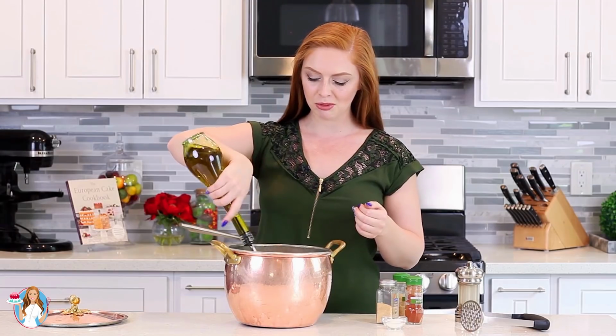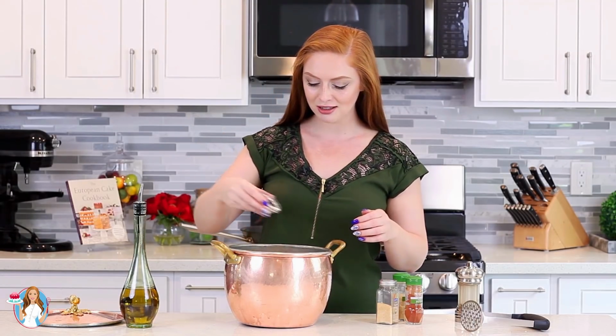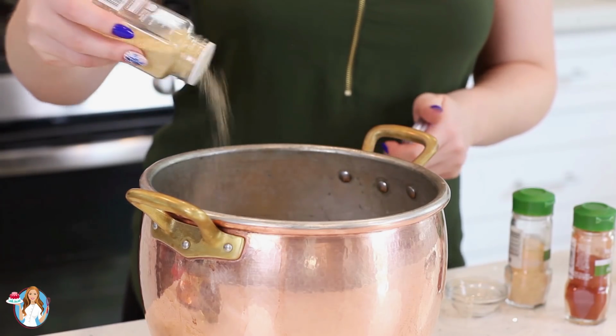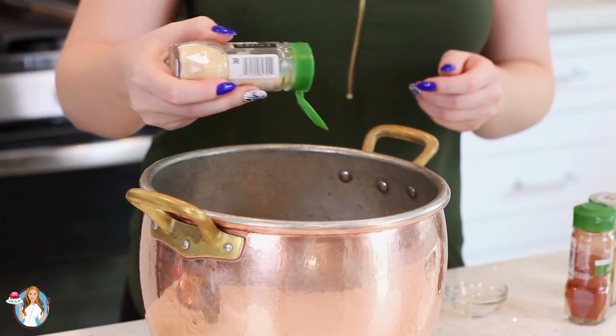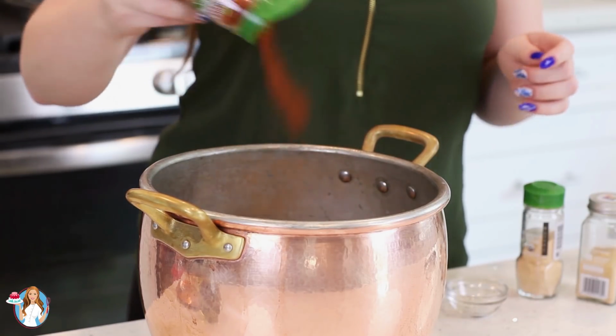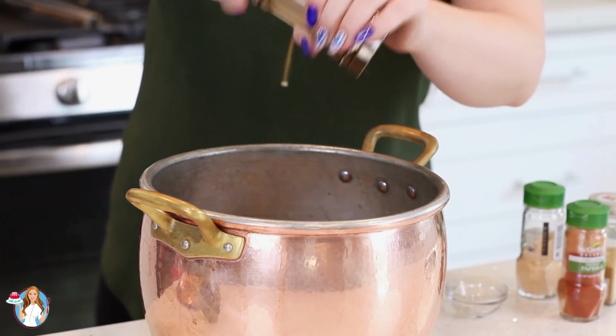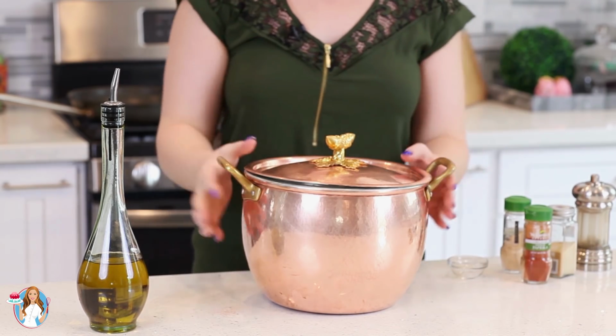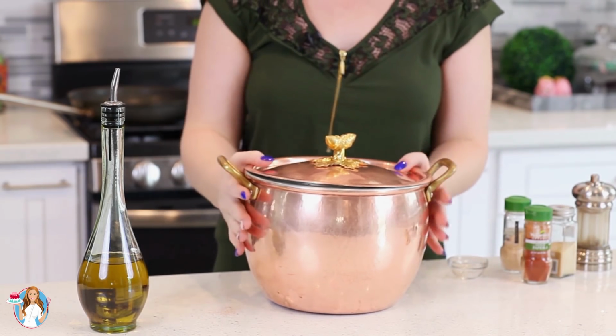So you just want to cook these until they're fork tender, drain out the water, and then I'm going to season this with a little bit of olive oil, about 2 to 3 tablespoons. Season the potatoes generously with some salt. Sprinkle in about 1 teaspoon of garlic powder. Same with the onion powder. A little dash of smoked paprika. And some ground black pepper. Close the pot with my lid and then shake this up to make sure that potatoes are well coated.